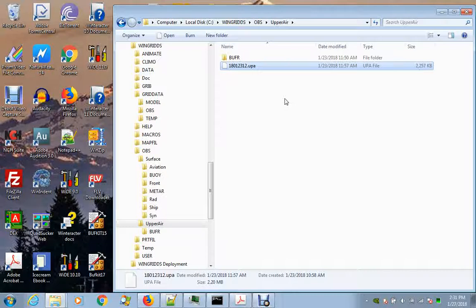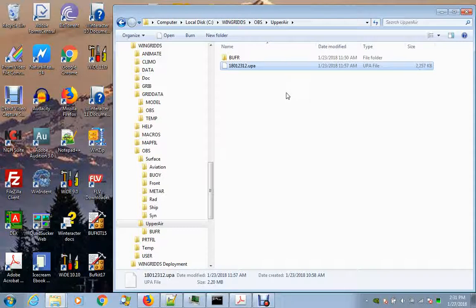And then it goes through and does a Barnes analysis, which is an algorithm which takes randomly scattered points and then remaps and aligns it to organized gridded data points. And then it creates a WinGrids data file, which is very similar to what's created with the GRIB data for the model data, and then that's how WinGrids can use that.